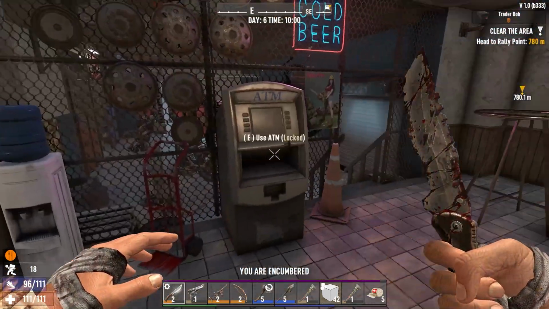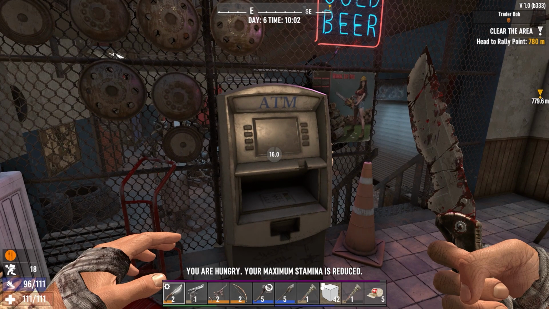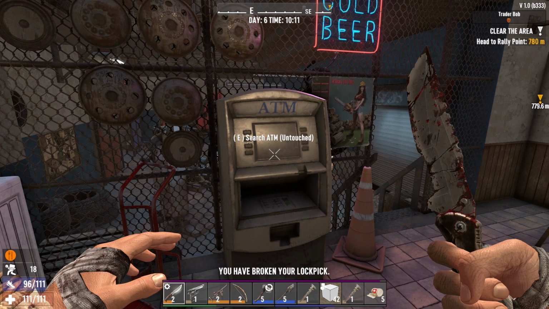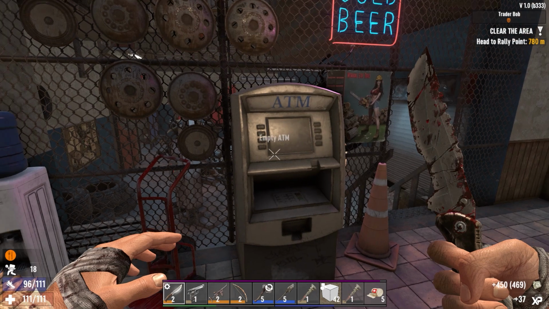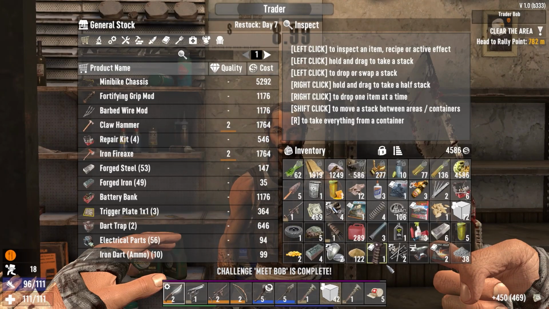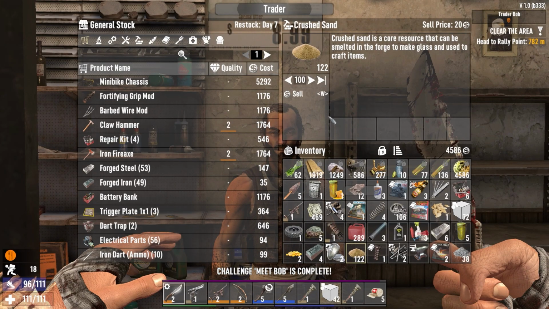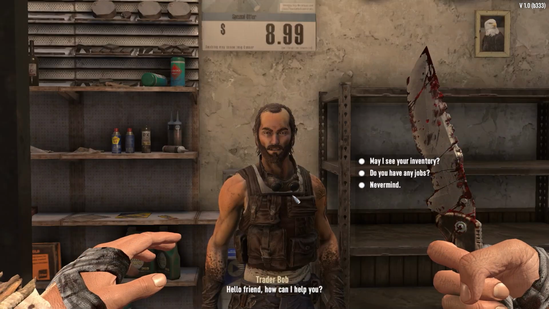Oh, I wonder if we could get here. Let's see. I hate to waste these, but I'm going to try it anyway. All right. That's pretty good. All right. Let's talk to Bob. Let's just sell whatever we can. I'm sure there's some stuff to sell here. Okay, let's see what he's got for sale.